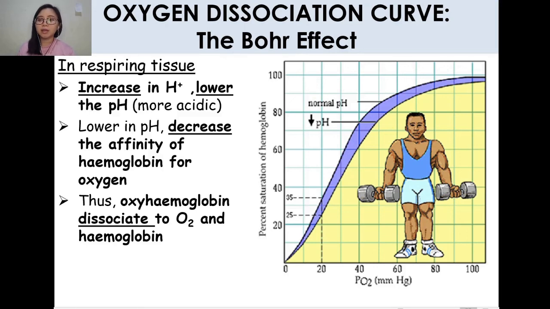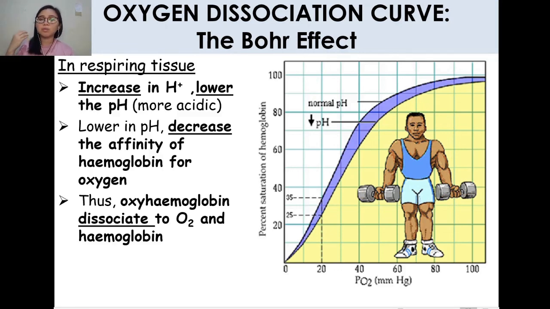Bila kita punya sel banyak buat respiration, dia akan keluarkan CO2. CO2 akan menjadi acid. Acid means increase H plus. Increase in H plus means blood becomes more acidic. Lower pH. Lower pH will affect the bonds in the polypeptide chain. Ingat, ini adalah protein, dia ada dia punya bond-bond. So, bila pH berubah, dia punya keberkesanan pun berubah. So, it will have a decreased affinity for oxygen.